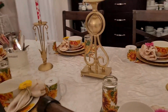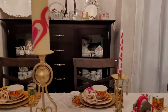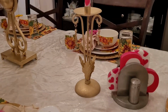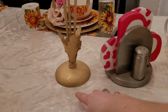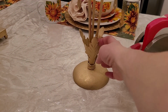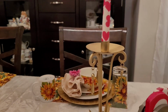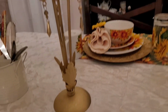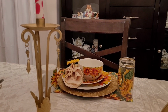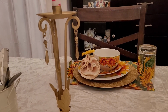Okay, so over here on my dining room table, I've got the candlesticks and candles all set up and displayed. I do like how the candlesticks look. They will need another really good coat. This bottom one, there's a few spots along the bottom and under here and up in here where you can see I didn't have enough, but I had enough spray paint to do them, good enough for tonight, knowing that I do love this gold color. So it is a spray paint that I will be purchasing and having on hand. So I will be able to paint these.